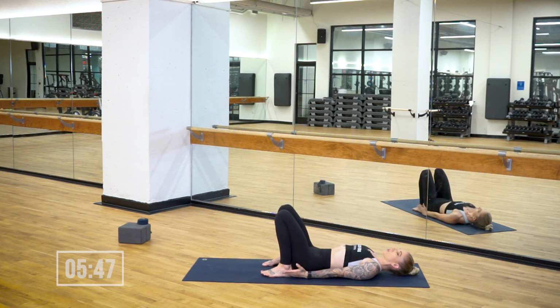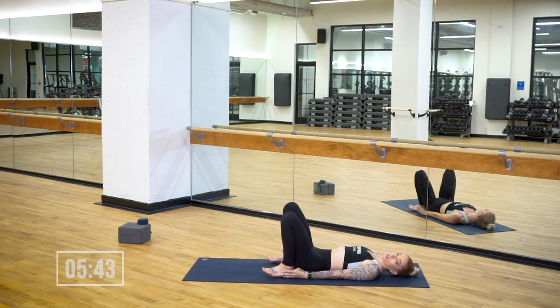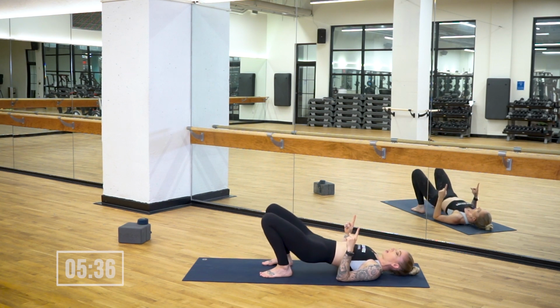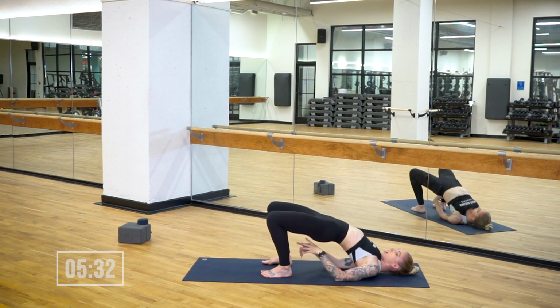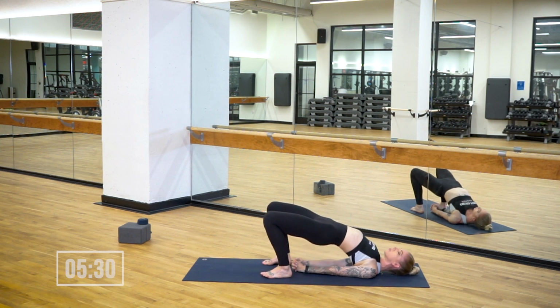Now make sure all 10 toes are going straight forward, unless you have knee pain. If you have knee pain, you can turn your toes out slightly. Press down through feet, press down through shoulders, lift the pelvis up towards the ceiling. Squeeze the glutes, start to walk your arms underneath your shoulders.